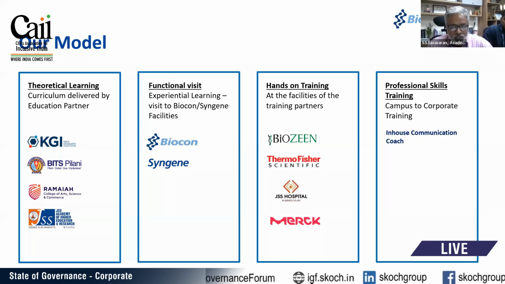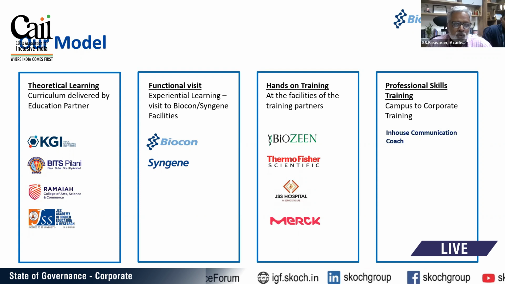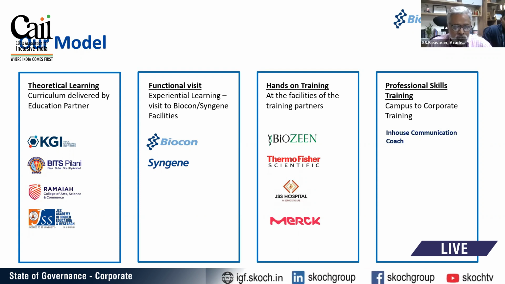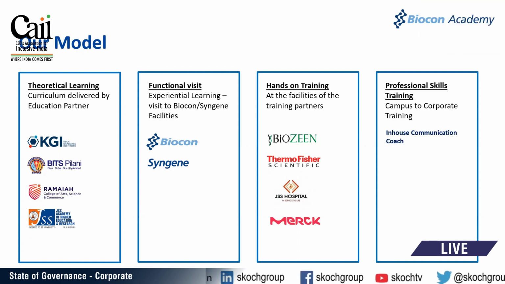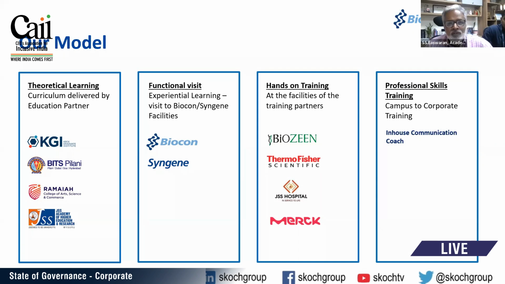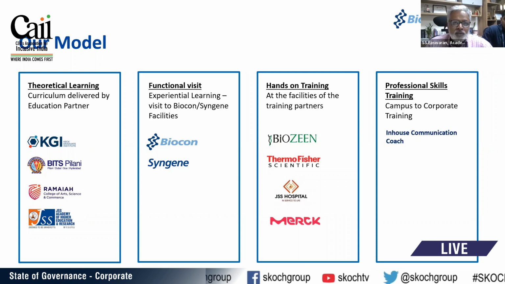The second one is the functional visit. In the morning, there are a couple of lectures. In the afternoon, we send the students to the Biocon group of companies into various departments to expose the students to various departments. Because most of the time when somebody comes from BTech Biotech or MSc Biotech or MSc Microbiology, they know only the R&D department. But when we expose them to different departments, that is when they start knowing about quality control, quality assurance, regulatory affairs, research and development, manufacturing, and so on.